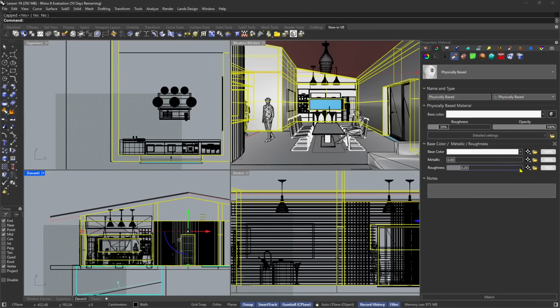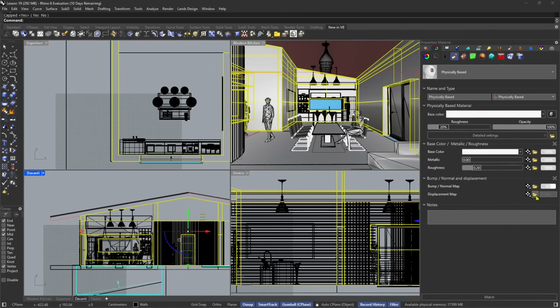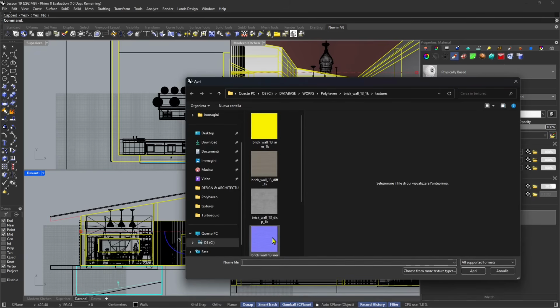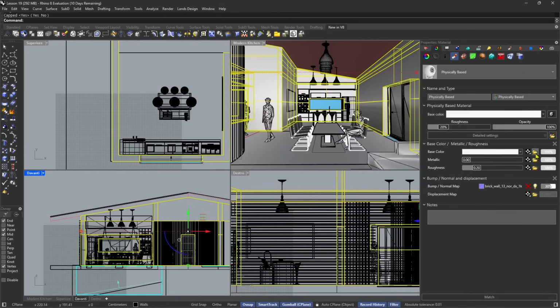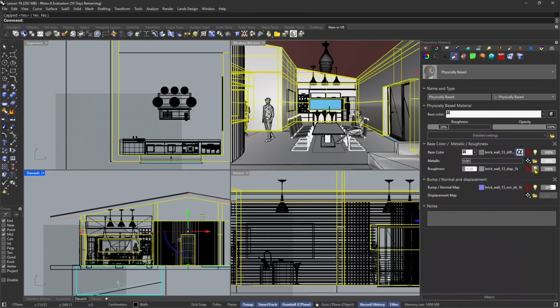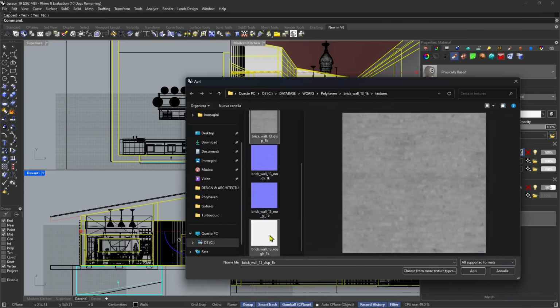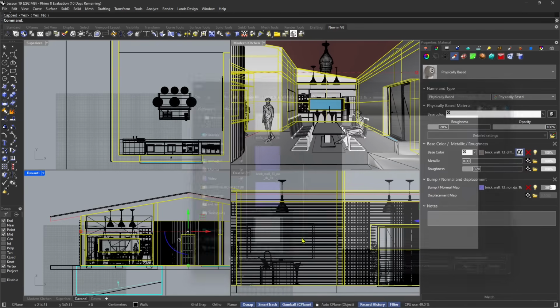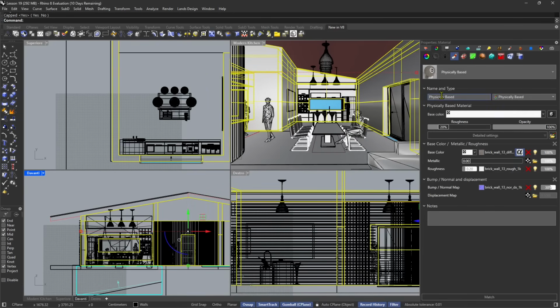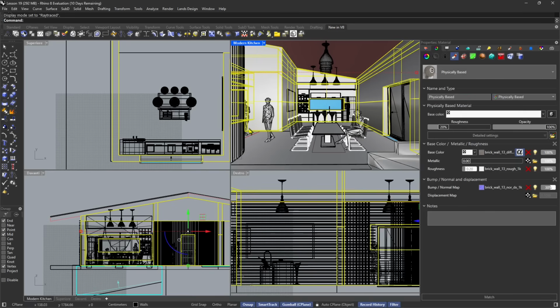I usually prefer to use the normal rather than the displacement or the bump. So construct your materials as you already know how to do. So put all the texture that you need. So roughness for the walls, and let's continue now to work with the materials.